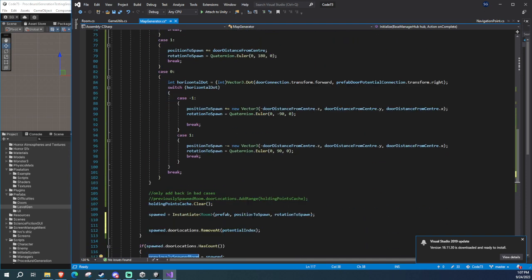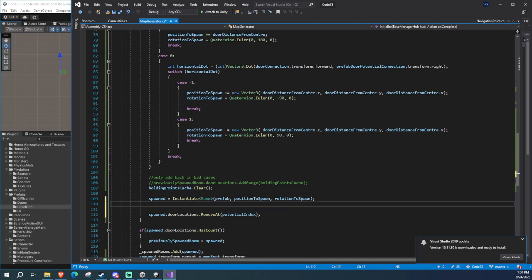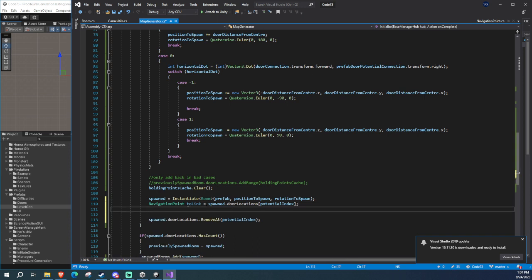What was I doing? Okay, the thing I wanted to do here as well is go navigation point to link equals spawned dot door locations potential index, and then I guess I could go navigation point dot link, or something.